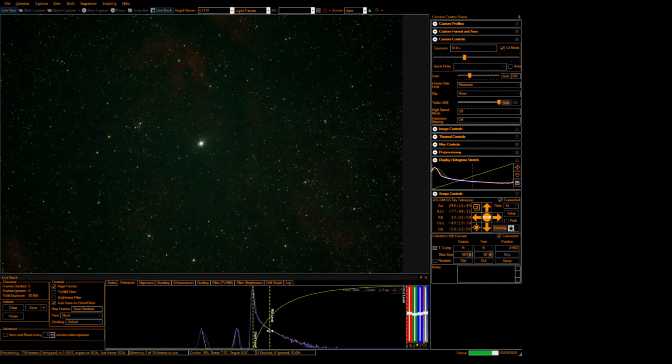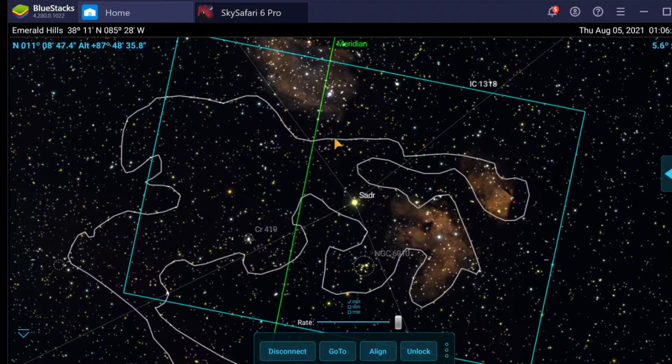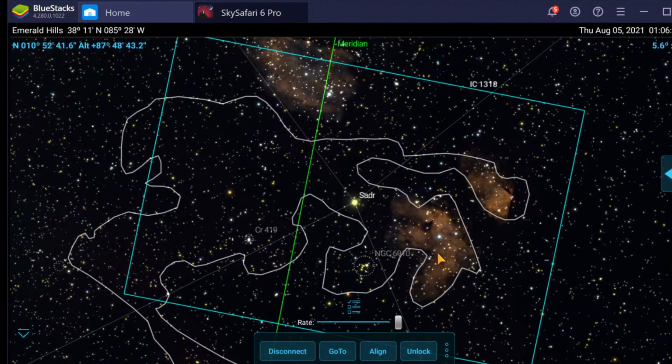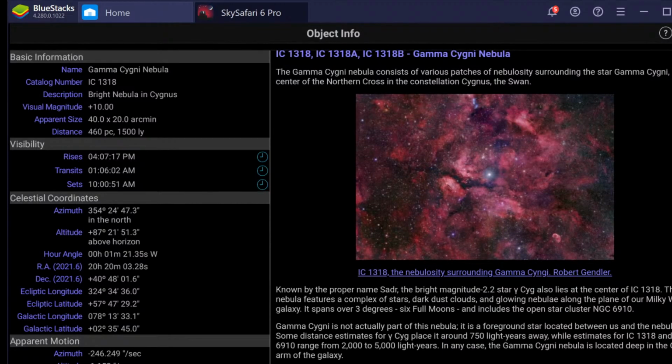So we'll let that fill in a little bit, and we just want to do one other thing. Let's go back over here to our Sky Safari. Look how they say that the actual dust cloud is this big, and this is the right part of the dust cloud. Let's look at the info on this. IC1318 is a glowing nebula, and it's along the plane of the Milky Way. And it's interesting that the Satyr is not actually part of the nebula. It's a foreground star located between us and the nebula. It's about 750 light years away, but the nebula is 2,000 to 5,000 light years away. Fascinating stuff.